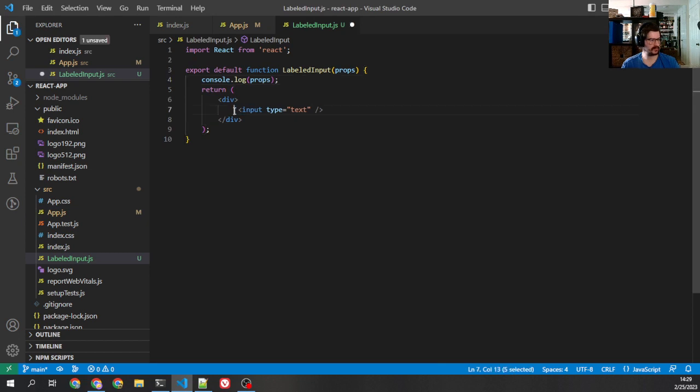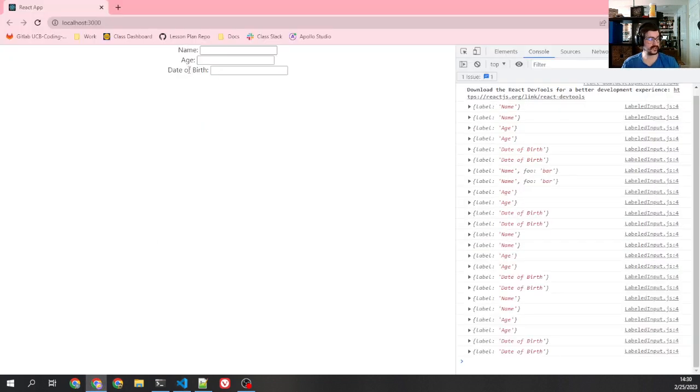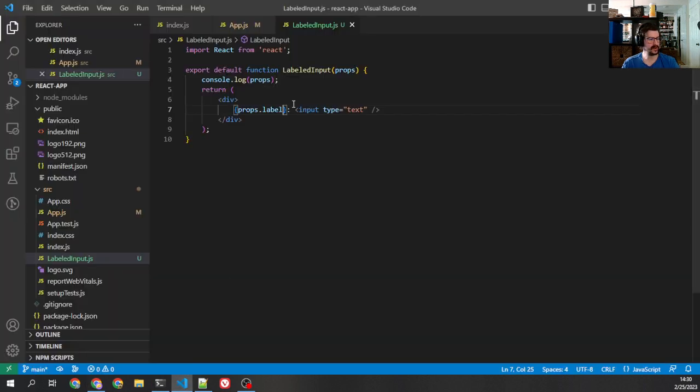And remember in JSX, similar to handlebars where there were curly braces to put something in the template, we use single curly braces, and this just becomes any sort of JavaScript statement. So I could say props.label. If I do that, you can see that label shifts and changes to whatever the property is. Now, doing it as props like this is not standard. You can do it this way, but what we usually do is we destructure each individual prop like this. And it's just kind of nicer and cleaner.